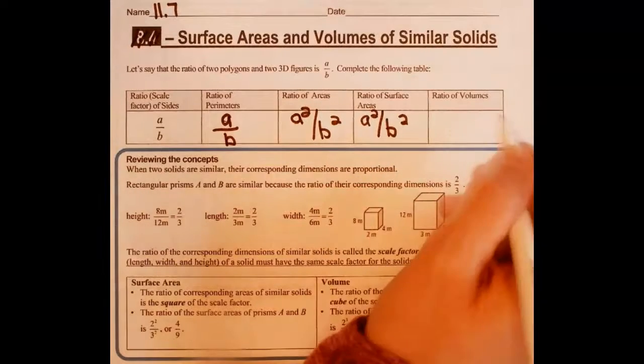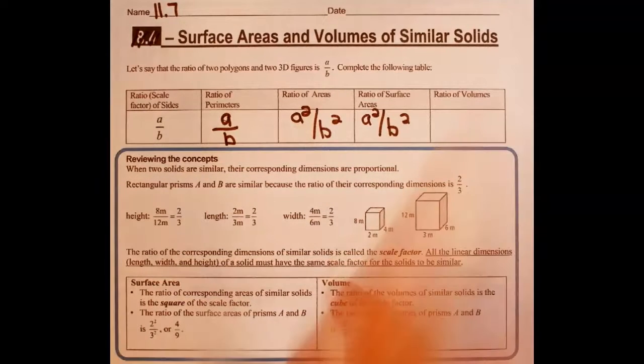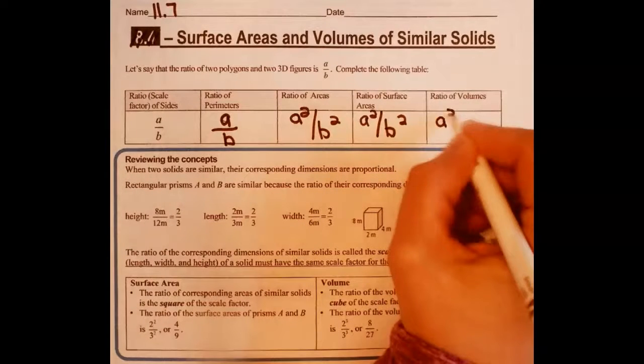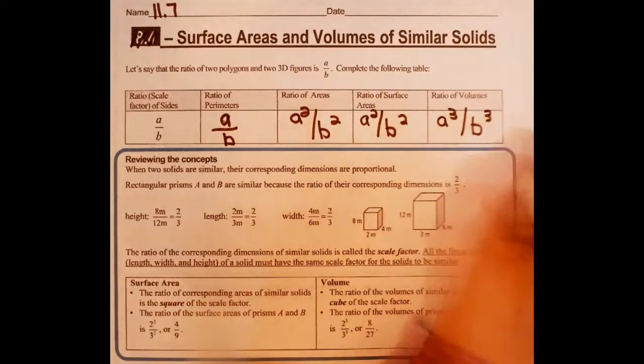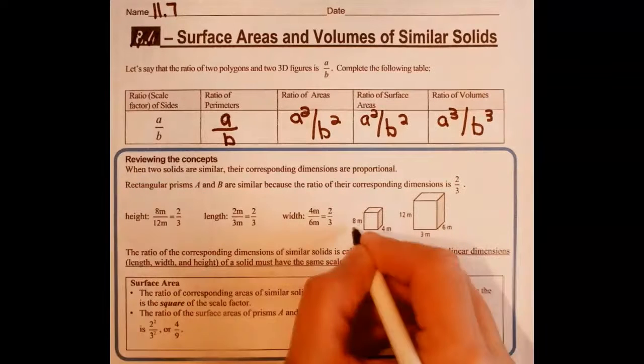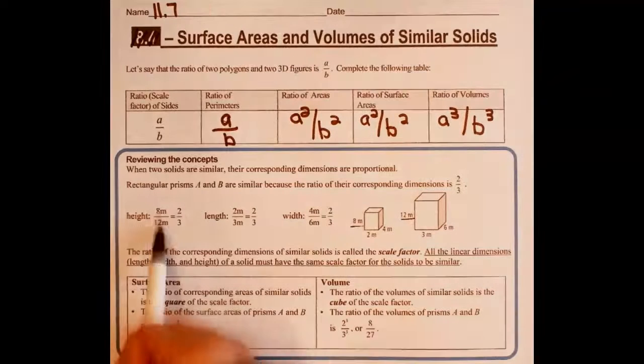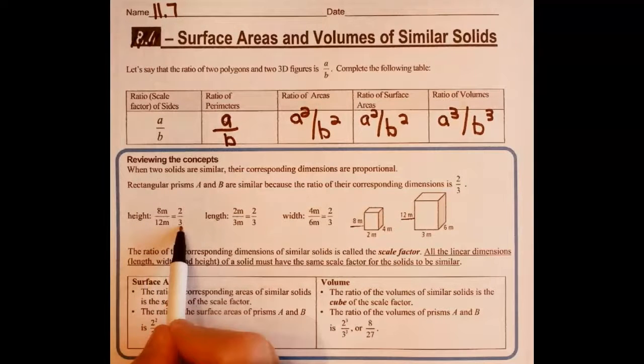And finally, if you think about volume, volume is a third dimension, which means now we've added on instead A cubed over B cubed. And that's what the focus is going to be on. Let's go back and look at, first of all, in order to use this, we have to know that we have similar solids. So remember, to figure out if they're similar solids, we have to look at the ratio of their corresponding sides. So if you take a look here, we're comparing 8 to 12 because both of those are the height of that prism, and 8 over 12 reduces to 2 over 3.